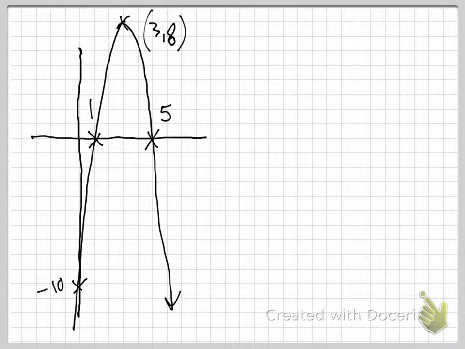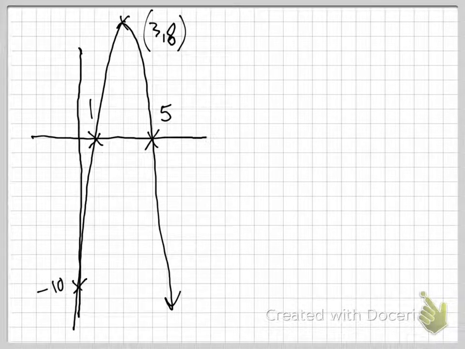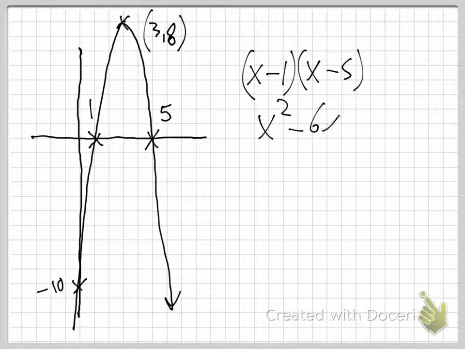Right, now we still have the same x-intercepts of 1 and 5, okay? So I'm going to do the same thing. A 1 has come from x minus 1. A positive 5 has come from x minus 5. And if I FOIL it, of course, I get the same as I did last time. But of course, this is not going to be the answer, okay?